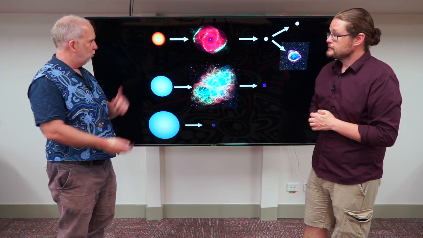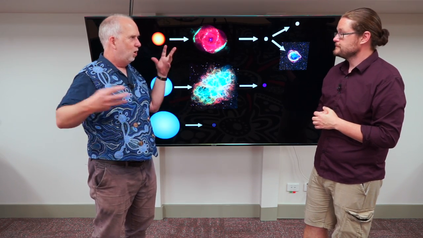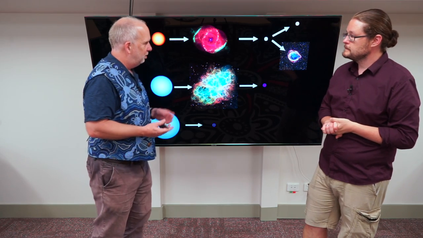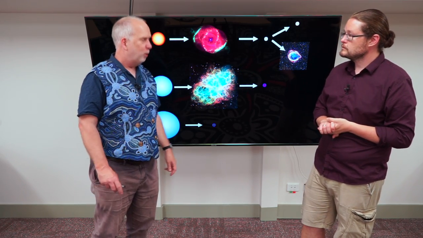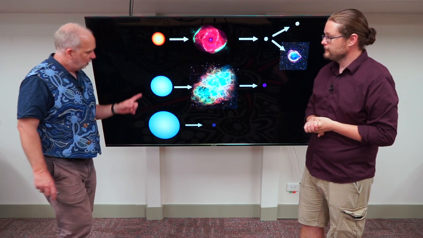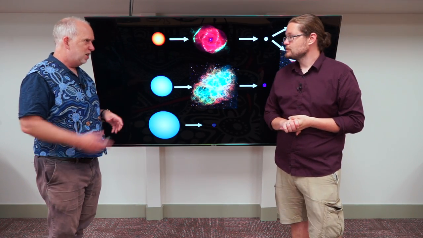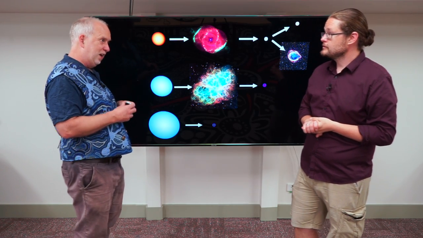Okay, so we've got one source of heavy elements, but not very heavy elements, only things like carbon and oxygen, which is medium mass stars when they're in their pulsing phase. Yep. You've got another source which can produce much heavier elements, which is when two white dwarfs explode as a thermonuclear supernova. Yep. But a more massive star, even before it's turned into a supernova, is producing heavier elements in the middle.